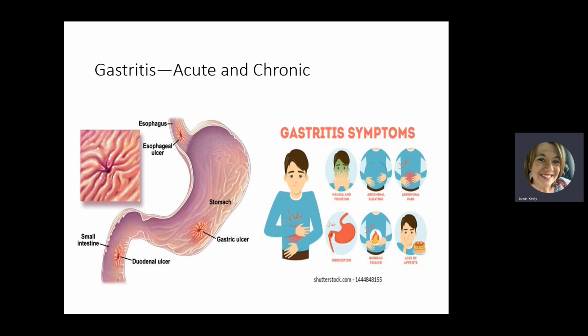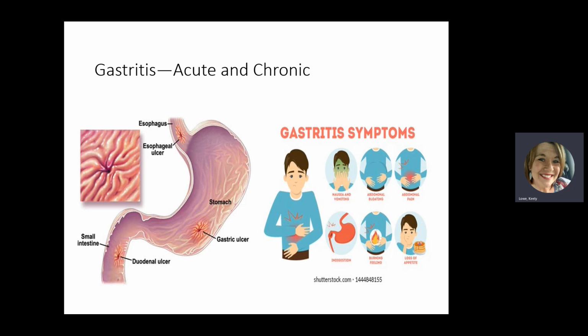All right, so let's move down to the stomach. We said that there could be inflammation in the stomach, and that's called gastritis. Anything with itis after is inflammation. We can have esophagitis, inflammation of the esophagus. Gastritis, anything gastric is stomach, so inflammation of the stomach. So what kind of things cause inflammation?